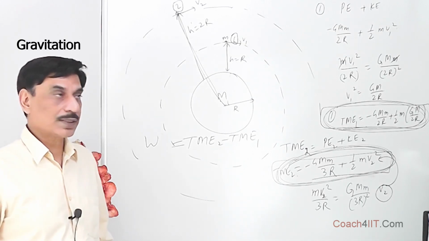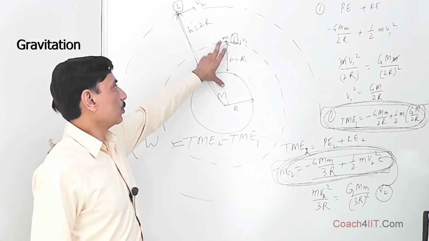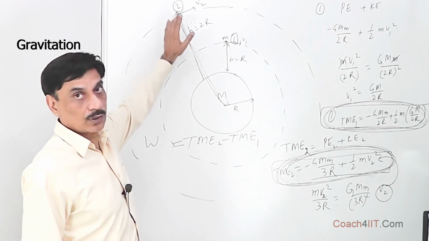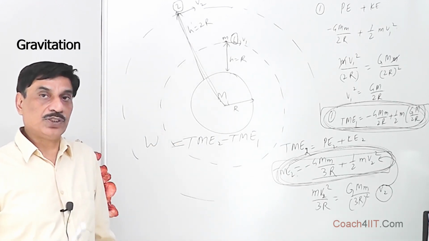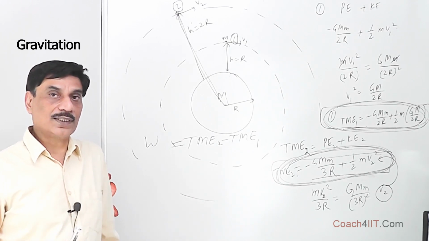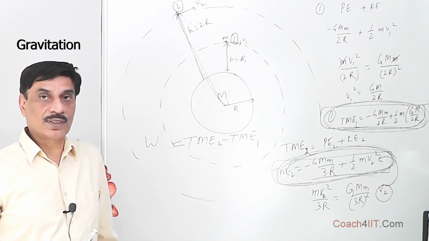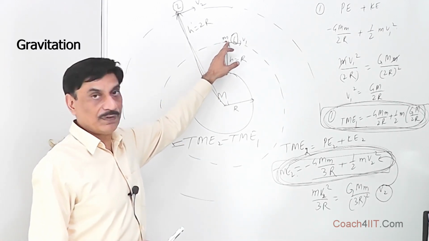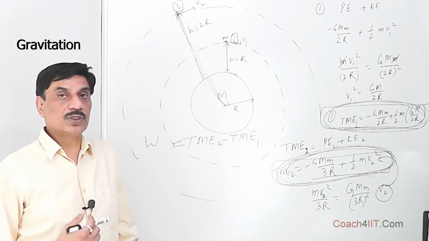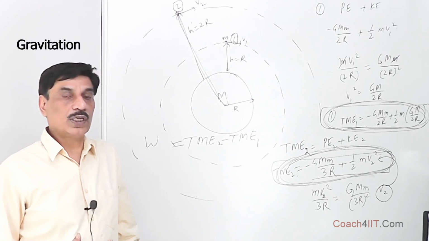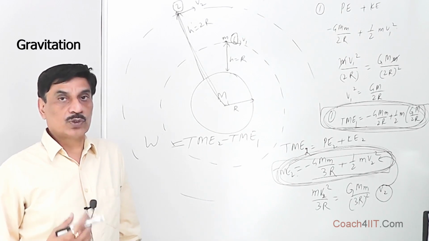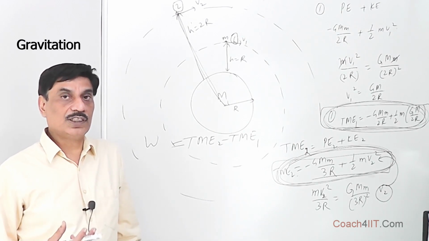So once again, first we have found the total mechanical energy over here, then we have found the total mechanical energy when it is in the second configuration. The total mechanical energy is potential energy plus kinetic energy. Potential energy is minus GMm upon r, where r is the distance between the centers of the two bodies. For the kinetic energy, half m v square, v1 can be found using the concepts of circular motion, because this is orbiting in a circle, where m v square upon r is provided by the gravitational force of attraction, GMm upon r square.